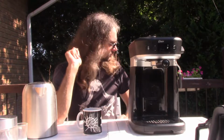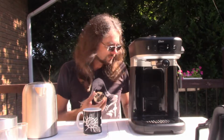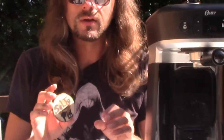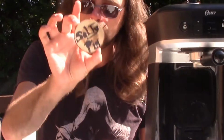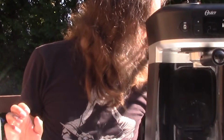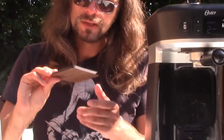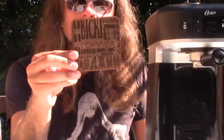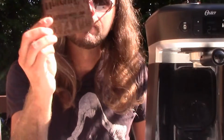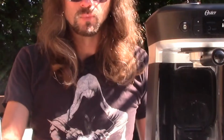Great stuff. Oh yeah, gonna need my coaster. Obviously this thing is not gonna be small enough that I could put my Salty Pig coaster on here. I'm gonna need to use something else. A bit larger, stained brown, and if you can actually see this properly on camera, it does have a bit of Ukrainian text on it, because this was something I picked up the very last time I was at the Montreal Ukrainian Festival back in 2019. Kind of a nice souvenir from back when they used to have things regularly.